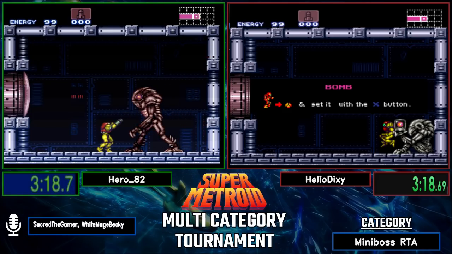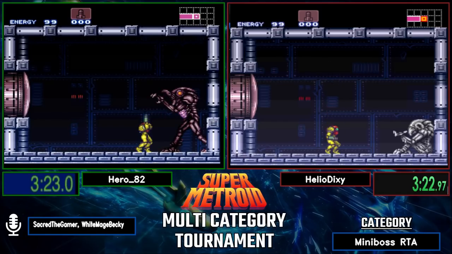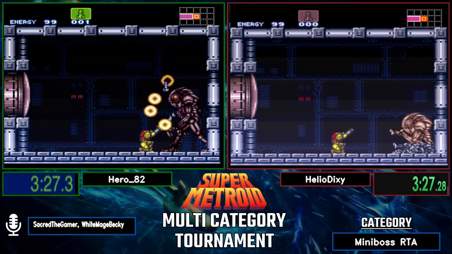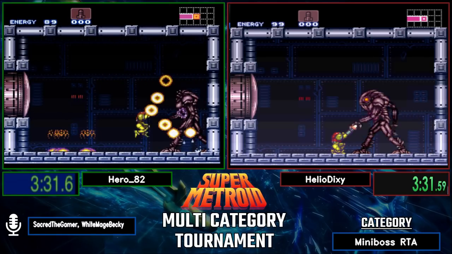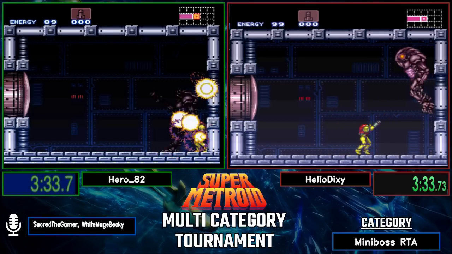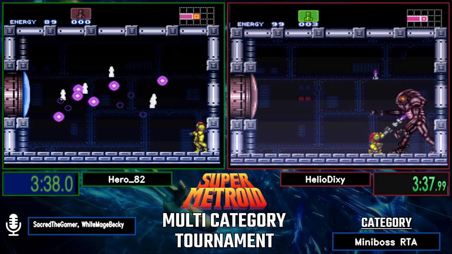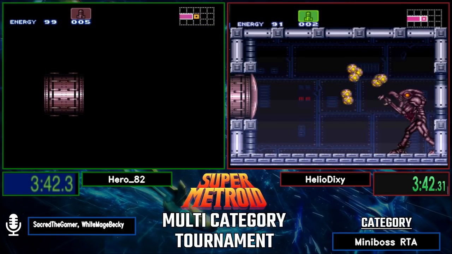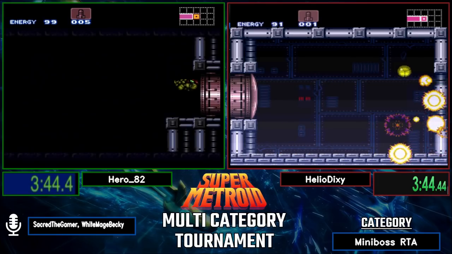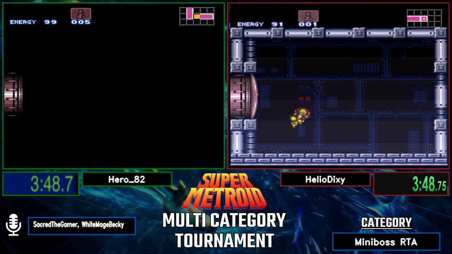Yeah, I gotta say, Hero's Parlor was quite interesting to see. Hero here literally pinning Bomb Torizo against the wall and just firing away to his death. Wow. Yeah, good fights by both of them. Indeed. And there's the first required boss down for this category.